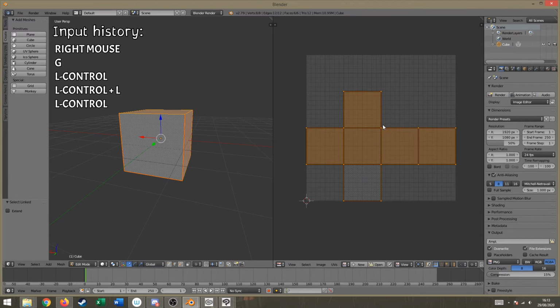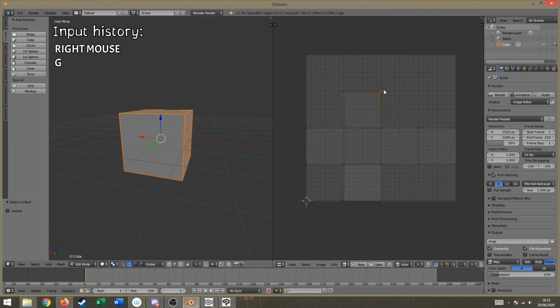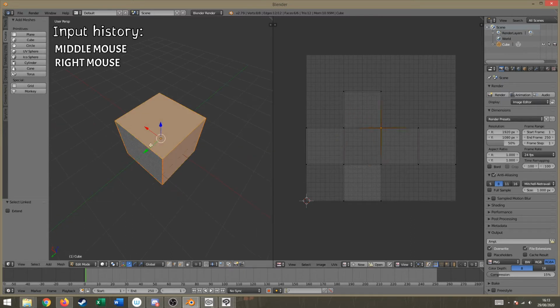So I'm using Control L again for linked. So linked vertices is the same over here as it is in here. But these are all connected together. So if I start manipulating this, it's going to affect the unwrapping for like 3 faces instead of just for 1 face.